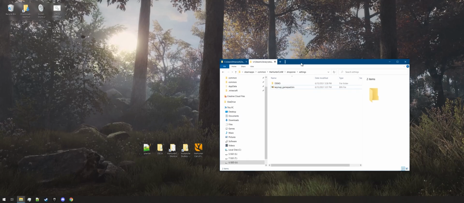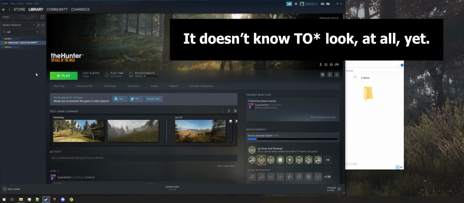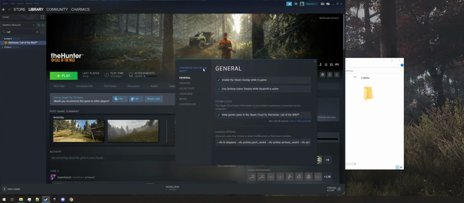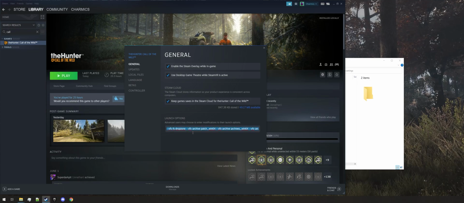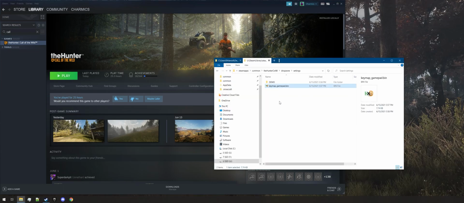Now the game knows where to find it, but it still doesn't know where to look. So we have to go into Steam and open our properties. Go into your properties. They always change this. This is like the third time they've changed it in the past 3 years. Here is the launch options. You're going to have to find the launch options. Who knows? In 2025, it could be somewhere completely else. But you need to find the launch options for the game. I just got this off the internet. It will be in the description. This just tells the game to actually look for the files. So the game will now actually look for the files, and it will be able to find them.